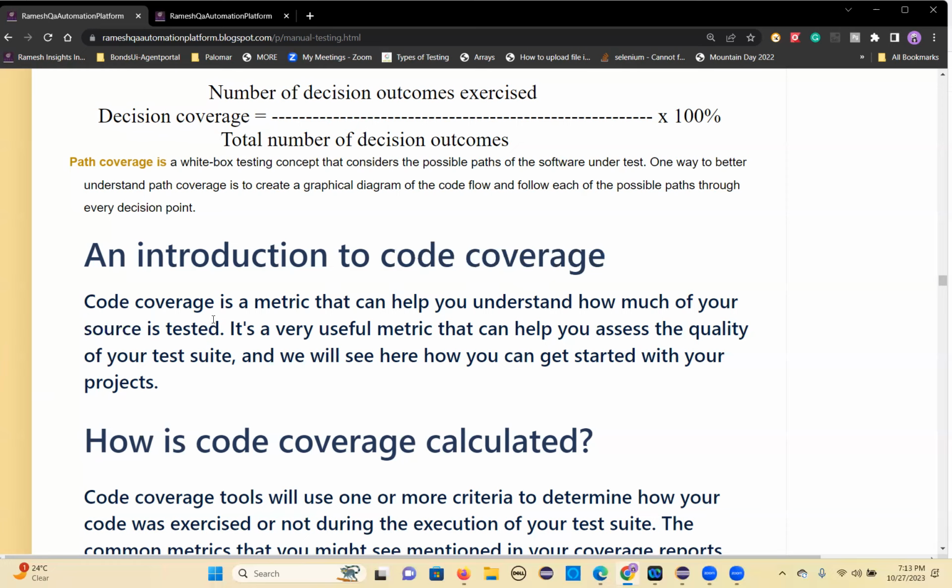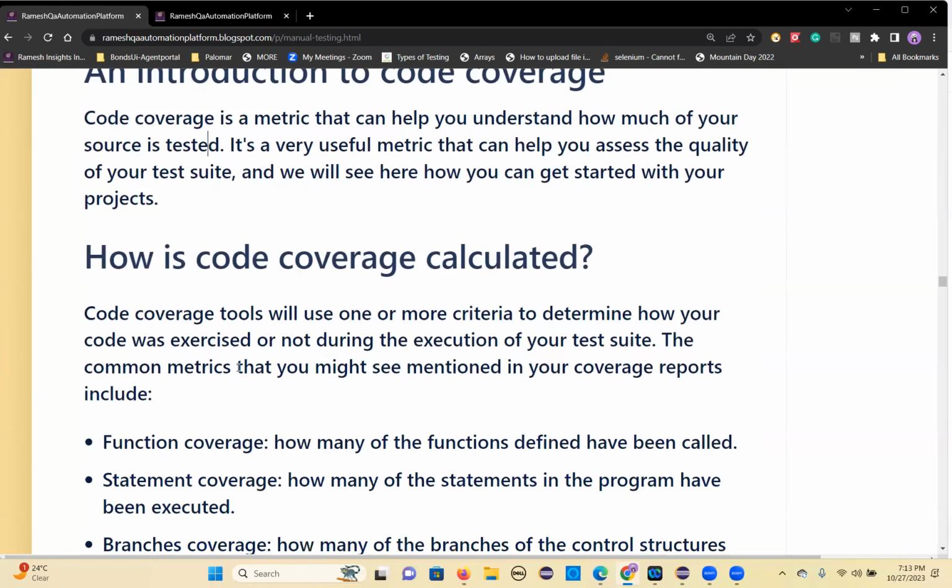Then who will give this report? The code coverage report is given by predefined tools, based on the programming language the application was developed in. Code coverage tools use one or more criteria to determine how your code was exercised during execution of your test suite.